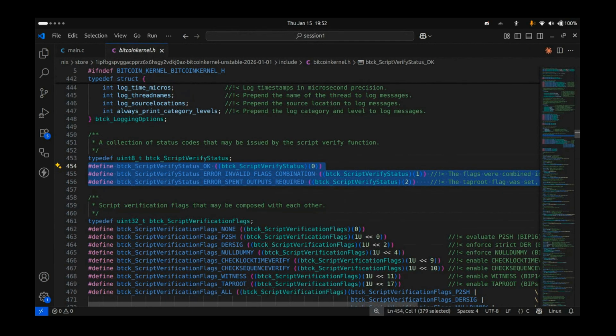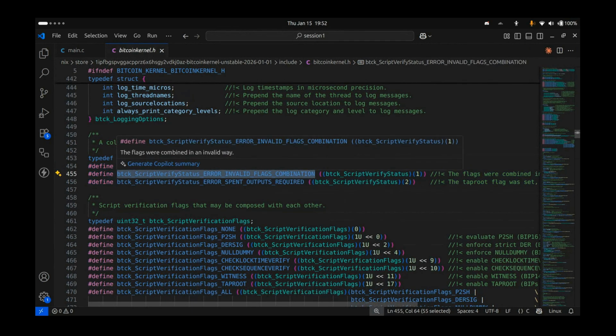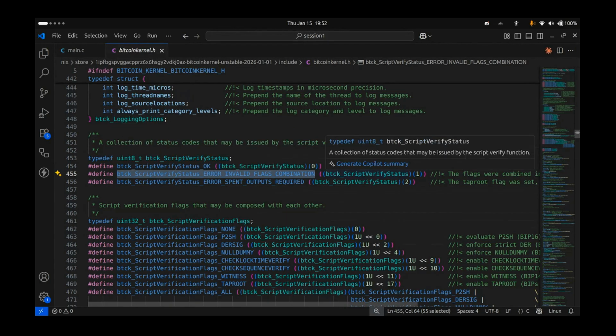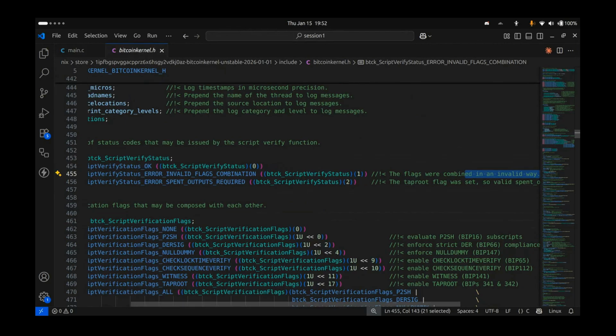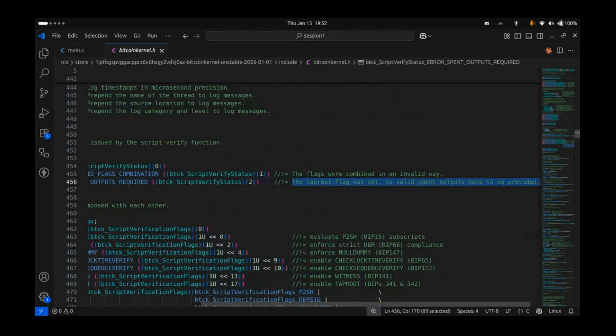If the script verification gives this value, that means the flags were combined in an invalid way. Or if we got this value, that means the taproot flag was not valid, or it wasn't provided. Spent outputs have to be provided.